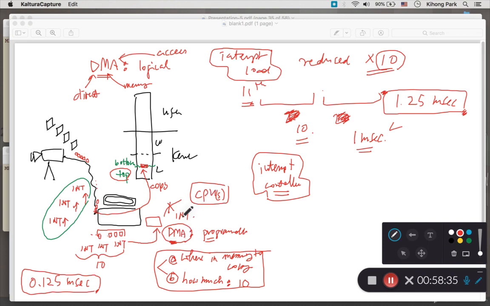The CPU only comes into play when the 11th interrupt in this example is then led through to the CPU, which means the CPU runs the top half code, and then the top half again instructs the DMA to do the same thing again for the next 10 packets. So when you are doing video streaming, say for 20 minutes, you have tons of these things coming in continuously. 20 minutes is a long time in terms of computer time.